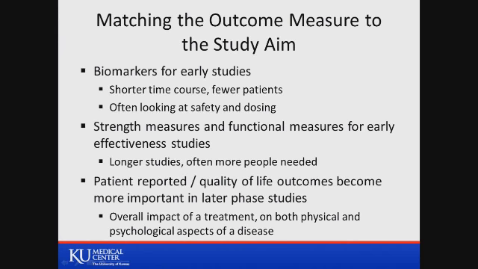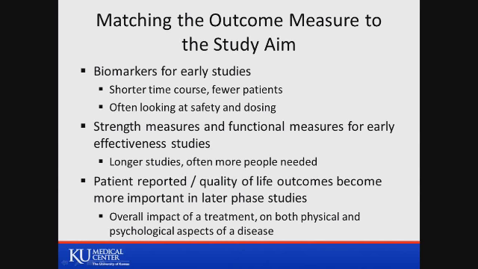Things like strength measurements or functional outcome measures are important as you get into this question of effectiveness. These sort of mid-stage studies, they're typically longer in duration. They often require more people. And these are really the go, no-go studies. The studies where we say, do we have enough information here to think we're ready to go on to the large studies to get approval to market a drug in the United States from the FDA or in the international communities from the respective regulatory bodies.